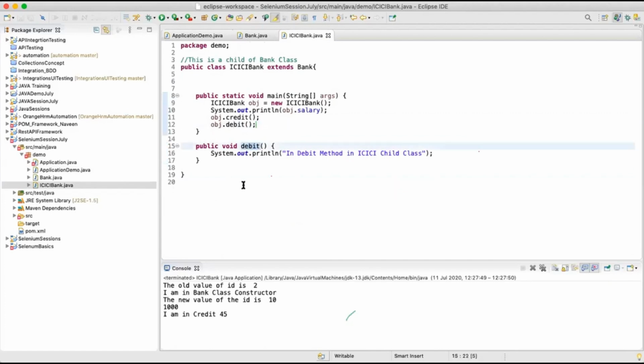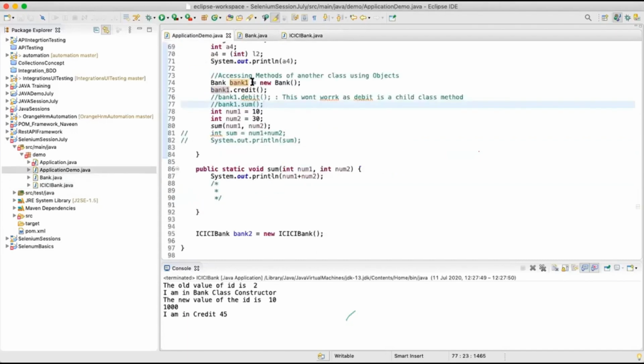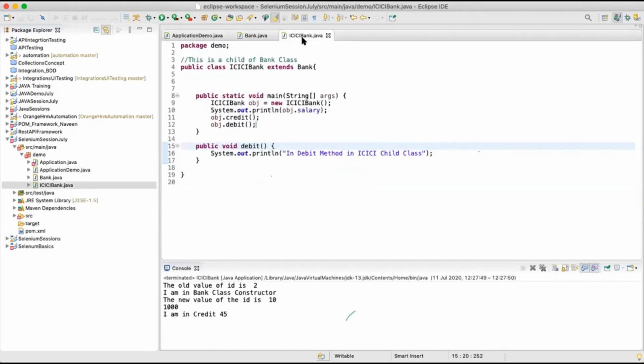Which other class can use it? Bank class? No, the bank class cannot use the debit method. We just saw that when we create an object of new bank, within bank I cannot use this method. Yes, that is one correct answer.